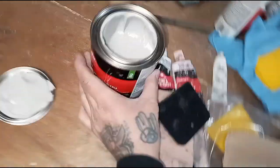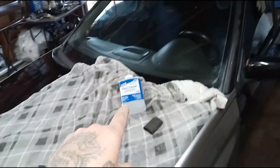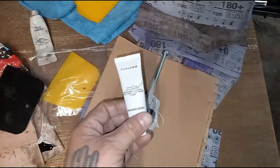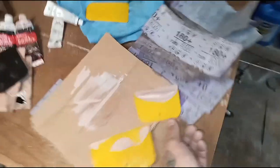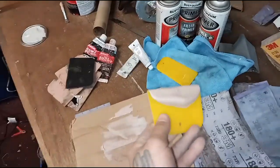We're going to go ahead and lay a little bit of Bondo. This is the stuff I got — just a little bit goes a long way. Make sure you let that paint thinner flash off before you lay the Bondo on there, otherwise it's going to flake off or you'll have some kind of reaction. I'm putting a little bit of the cream hardener in — that's plenty right there. Very very thin coats, and look at how much I have left over. A little bit really does go a long way. Now I'm going to leave it, let it dry for about five minutes, and then the whole thing will just peel off.